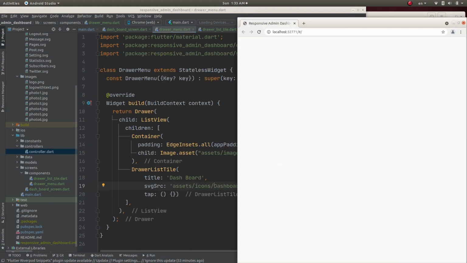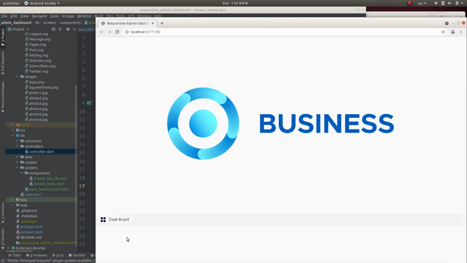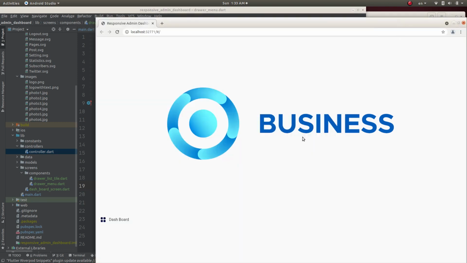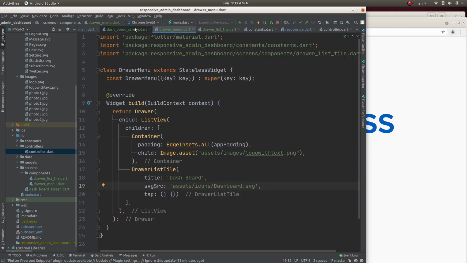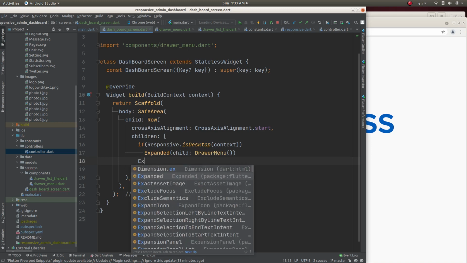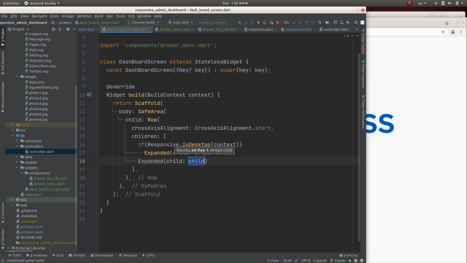For that, let's go to the DrawerMenu, drawer list style, and let's change the color to gray. And let's give a height also. Height to 60. Let me check for that.